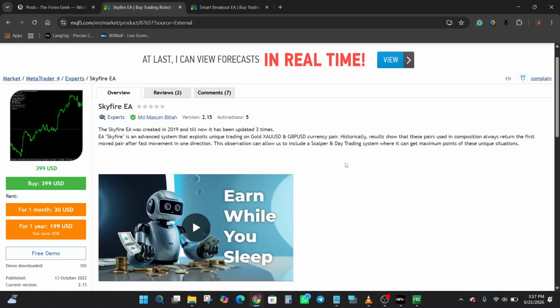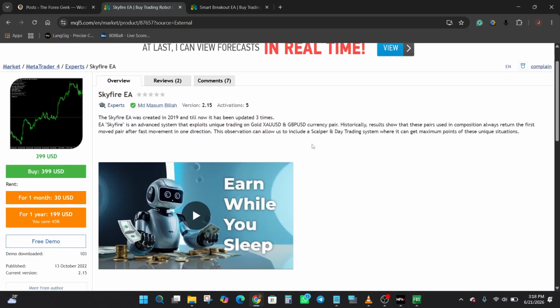One thing I always like to do during a marketplace walkthrough is focus on exactly what the developer is claiming and avoid adding assumptions. All right, so in this case, the description specifically references XAUUSD and GBPUSD as the intended instruments and highlights the combination of scalping and day trading techniques. Beyond that, the detailed internal logic isn't disclosed on the marketplace page, so we are working with the information that is explicitly provided. As we look at the product details, the marketplace listing is fairly concise.